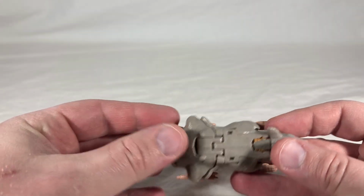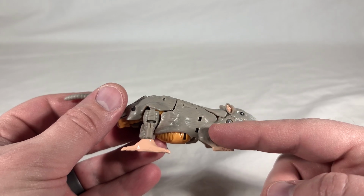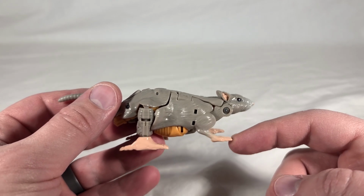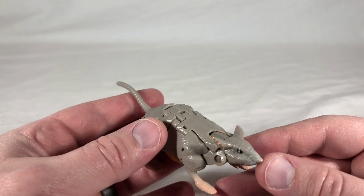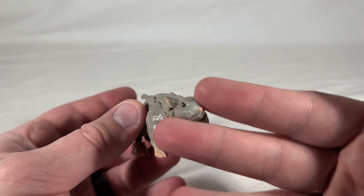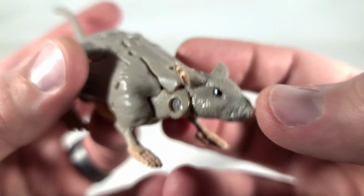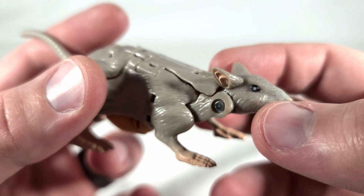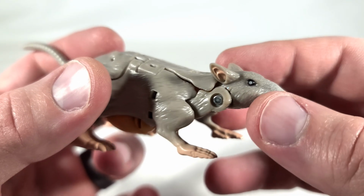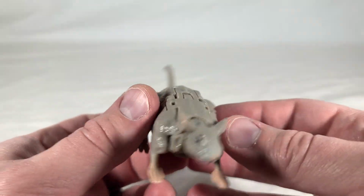The paint apps are pretty nice on this mode. You can see there's kind of a gradient going from the gray fur to the pinkish feet here. Here, not so much, but that's because it's separate parts. And the nose itself is painted, and it's also got this neat little whitening effect as you get toward the tip. The eyes are black, but they have the little white dots to simulate a shininess to it. Ears are painted on the inside, so they don't slack with the paint there.